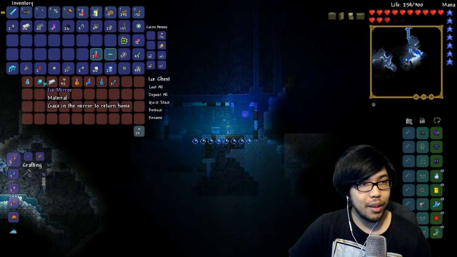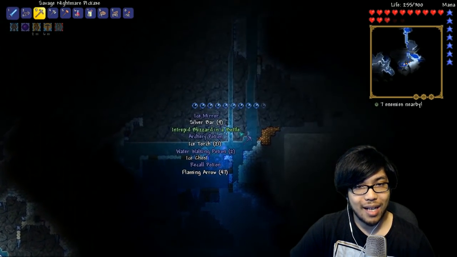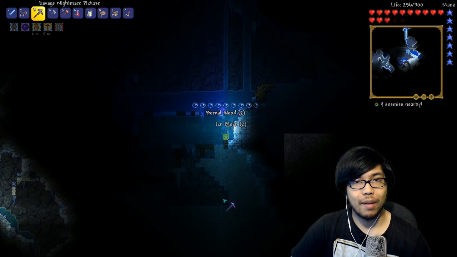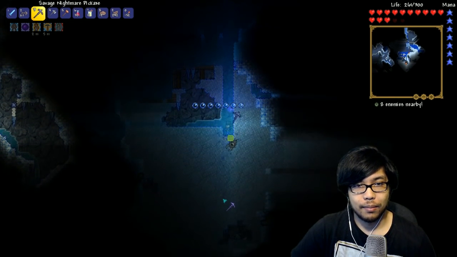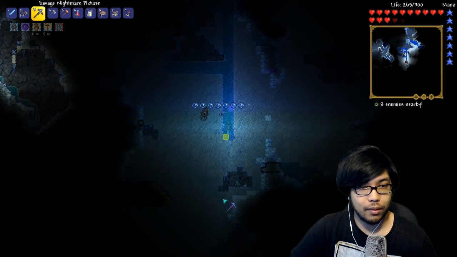Whoa, blizzard in a bottle and an ice mirror. Now, remember last episode, I said I needed another one of these ice mirrors. We can now craft something amazing out of it. I forgot what it was, but I know I was like, I need this item. We can check it out soon. So, yeah. Hopefully we get some amazing items here. I just want my freaking lava.